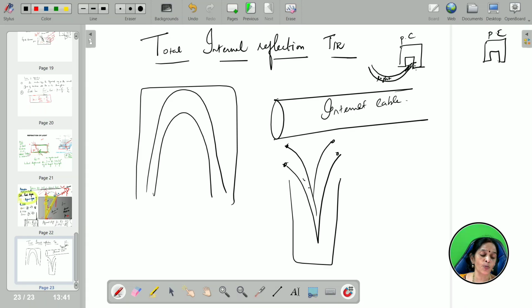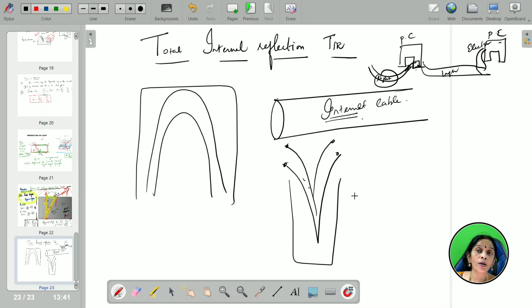After reaching the personal computer, nearer to that, the light signals will be converted to electrical signals. So, the light signal is transmitted over a longer distance, and once it reaches the PC or your house, this light will be converted into an electrical signal. That is what is happening. Later on we will see about transducers, the conversion of light signal to electrical signal or vice versa. Now, coming to the point, the total internal reflection phenomenon is applicable even in the cables. So, based on TIR it works.